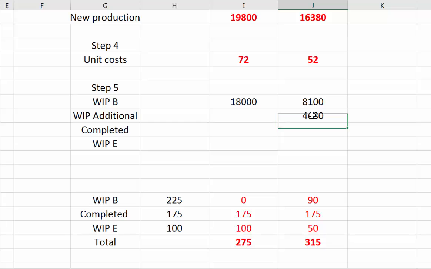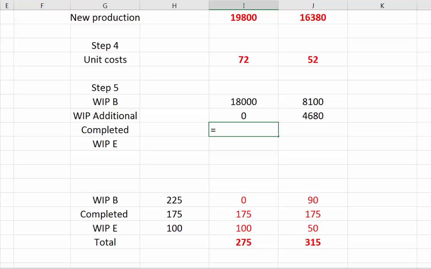Then that will tell me, okay, I have to use $4,680 out of this $16,380 to complete the WIP. For this one, I know that is going to be 0, right? So I'm not going to. Or you can do the multiplication, which is 0 equivalent units multiplied by 72, which is 0 again. For the completed, I'm looking at 175. Okay, from the 0 to 100% completion.